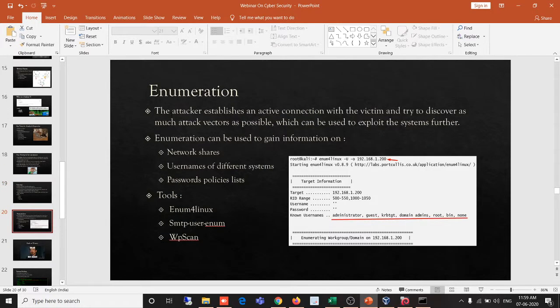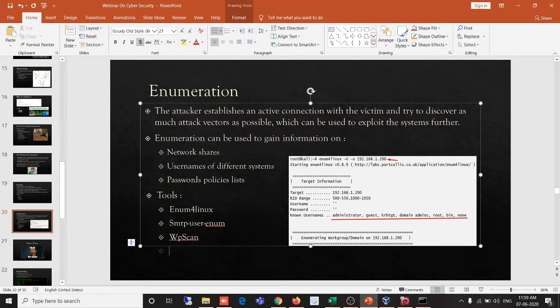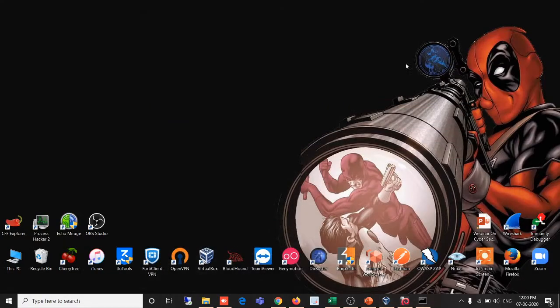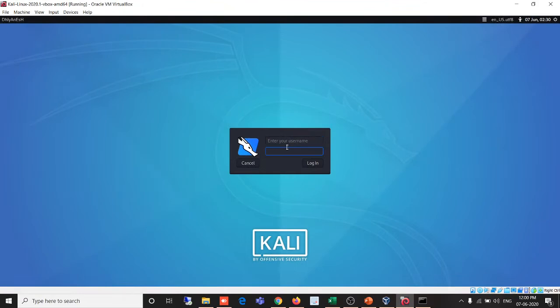And the next step is enumeration. The attacker establishes an active connection. Enumeration is where you directly use one of the functions in that particular system to get information from the system. For example, first finding the usernames of that particular website can be considered enumeration. Gathering information which would lead to further attacks is called enumeration. So we would actually see some small enumeration part.